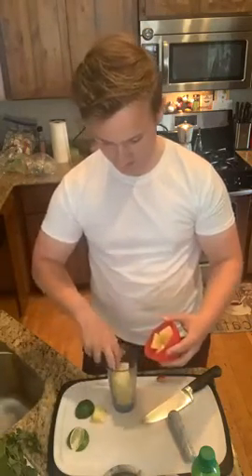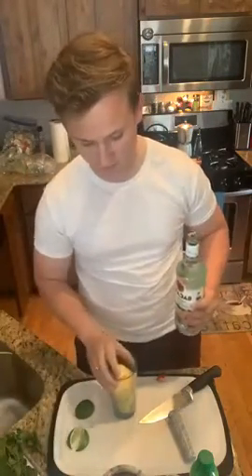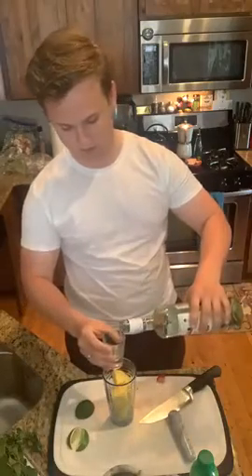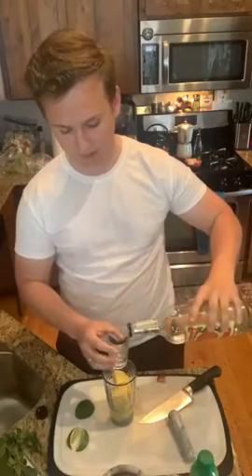One thing I've been doing to make it kind of fun: these are cubed fresh pineapple, frozen, and I've been using them instead of ice cubes. It gives it a really fresh pineapple taste and it doesn't water down your drink. So you want to fill the glass pretty well up — about like that — with the frozen pineapple cubes. I've been using just white rum, whatever brand. My mother-in-law really likes the coconut Bacardi but I prefer just the white rum. We're gonna add two shots of this, and a shot of Triple Sec, which is an orange liqueur. A more popular brand is Grand Marnier but it's much more expensive than Triple Sec, so I just use this. Really nice orange flavor to it.